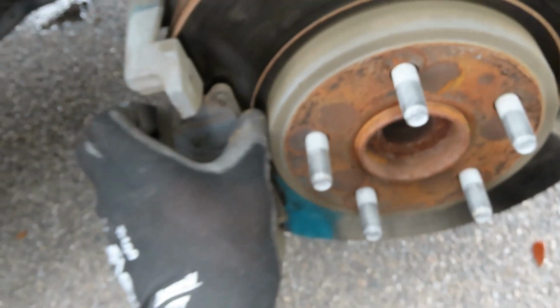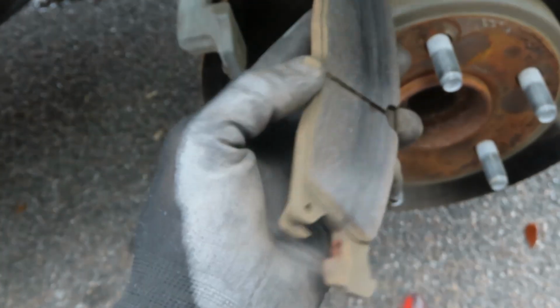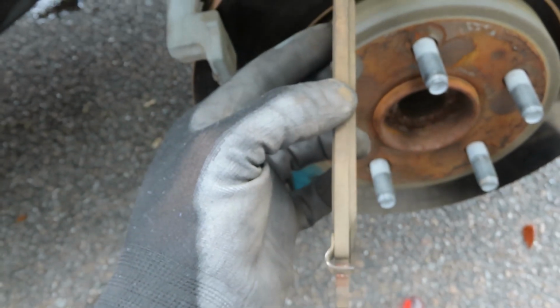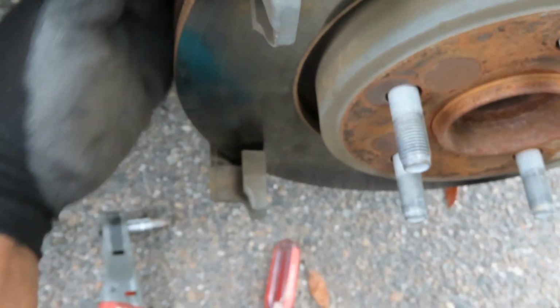And then, yeah, it was getting pretty low. It was squeaking. And the other one is inside the caliper there.